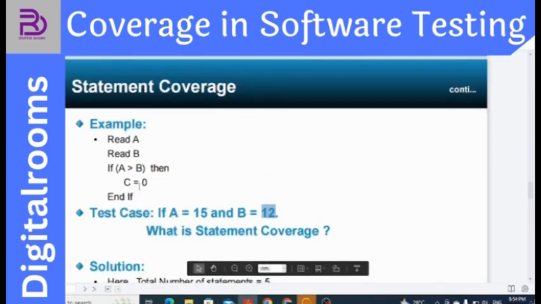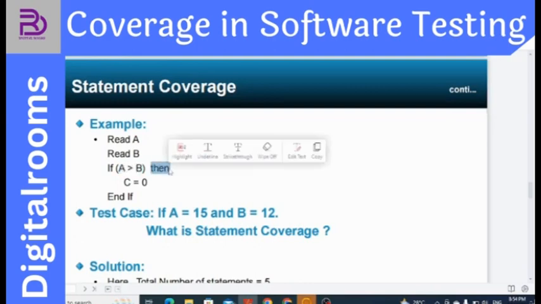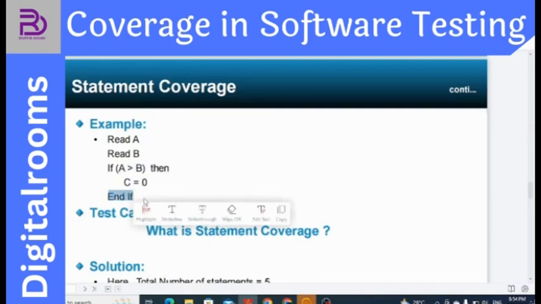Why? Say for example, there is a possibility that we also have to check that A is not greater than B. Then when you include this particular condition, it is strictly going to the end if section. So the end if section also needs to be exercised.